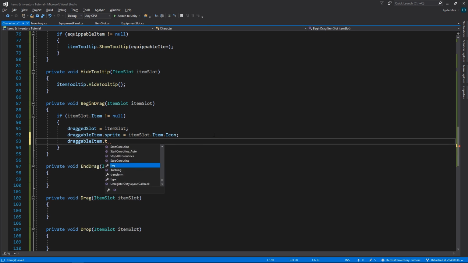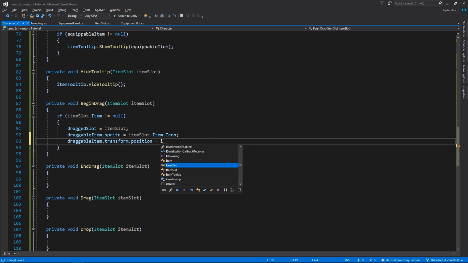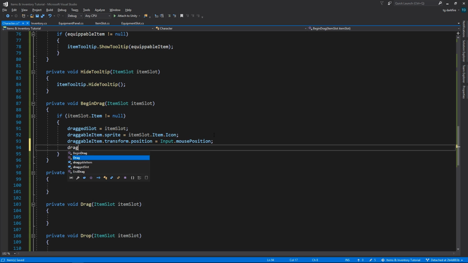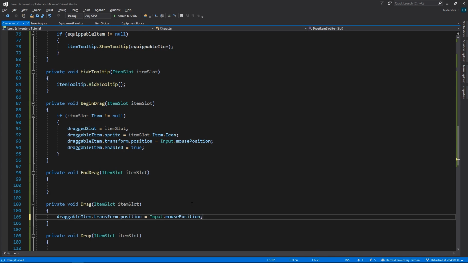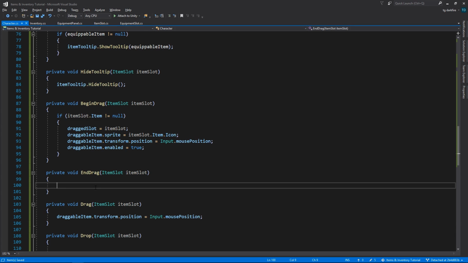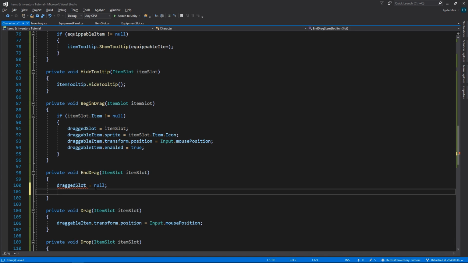We need to set its position to the position of our mouse cursor, and we need to actually enable it. While we are dragging, we need to continuously set the position of the draggable item to our mouse position, and when the drag ends, we need to set the dragged slot back to null, and we need to disable the draggable item.